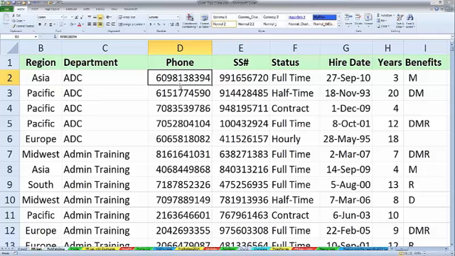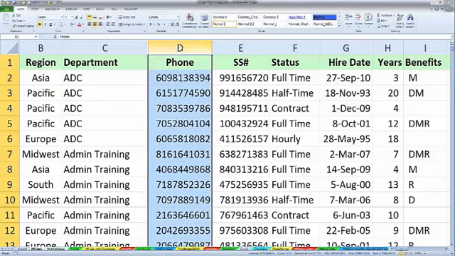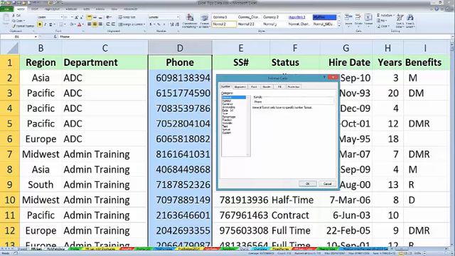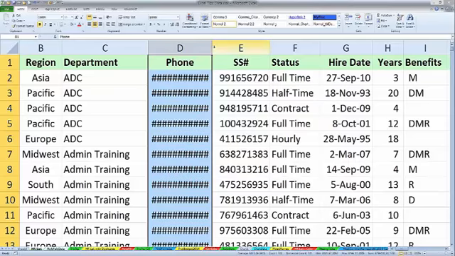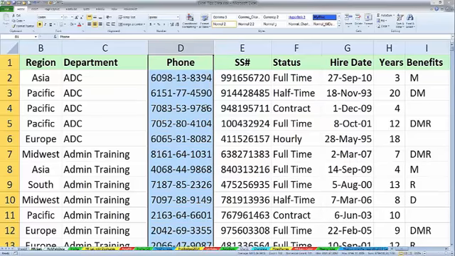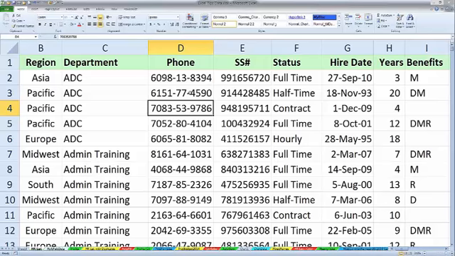So in both cases here, why type 14 characters when you can only type 10? Of course, the best way to do this is do the formatting from the beginning, and then as you enter the numbers, you strictly type the numbers, not the symbols. If you edit by double-clicking or if you click on the formula bar, either way, you don't see those symbols, you don't need to type them, you don't want to do that at all. Save yourself some time on those.